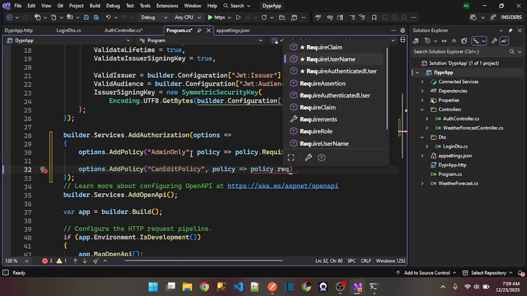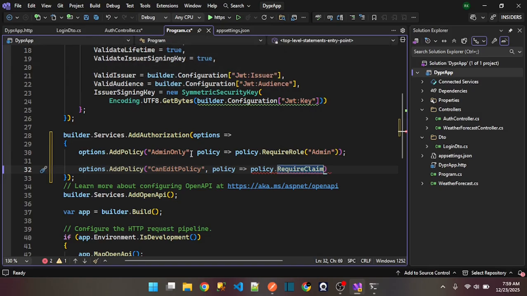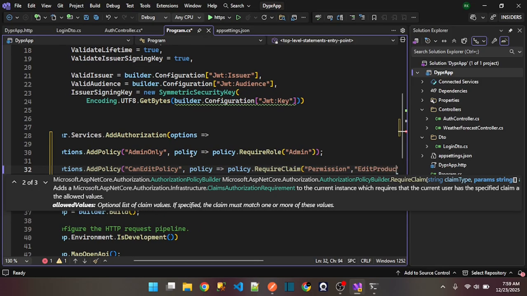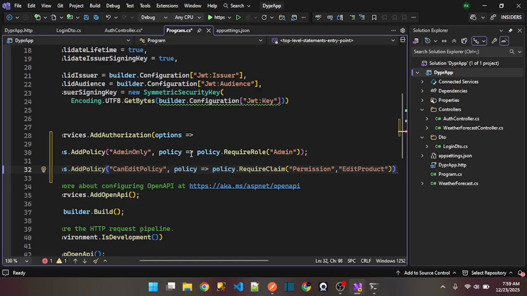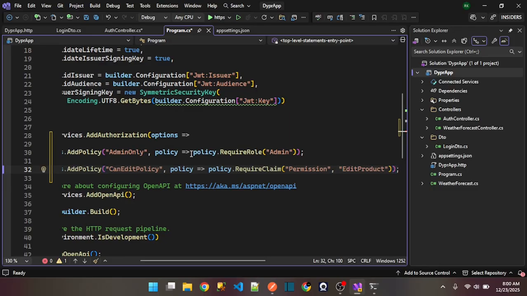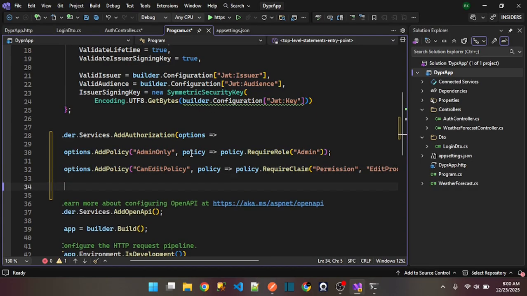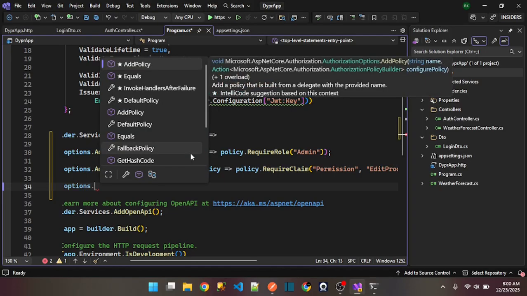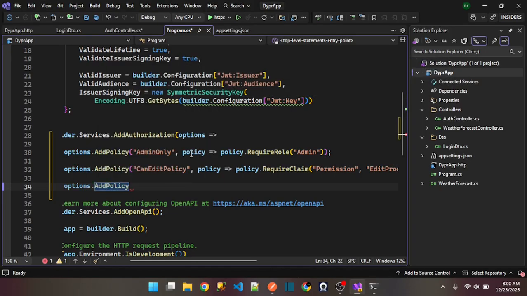I will use RequireClaim here, and define the claim, which is Permission. In the permission it will check that the permission claim should have the can edit product value. If this permission is added in the claims, the user will be able to access the API. Now let's add another policy.